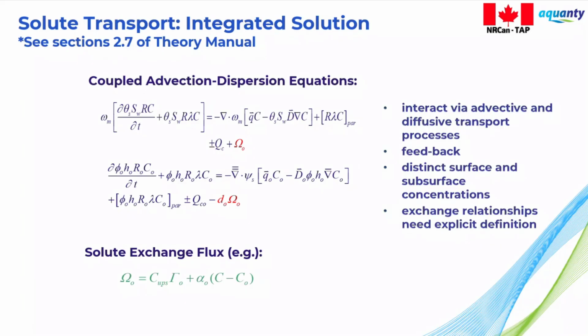HydroGeoSphere also supports solute transport. So we've got our coupled advection dispersion reaction equation listed out here for surface and subsurface flow. I'll just quickly note, again, the ADRE, or the solute transport equations, incorporate this explicit exchange term, which means that solute mass is able to flow freely between the surface and subsurface, or the surface and channels, or the subsurface part of the model in discrete fracture networks, et cetera, et cetera.